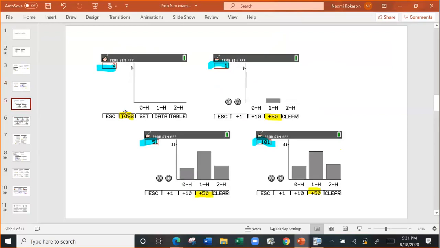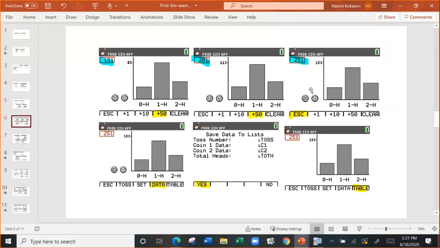If I hit the toss button, it'll toss it 1 time. Then it brings up this choice right here where I can choose 1, 10, 50. So if I just hit the 50, it'll toss it and it'll emulate. What the kids will actually see when you're doing it is the bar graphs will bounce up and down with the different number of frequencies. And you can just keep pressing 50, and as you can see, I've got 51, 101. You can just keep pressing it, and you can see you approach a normal distribution.